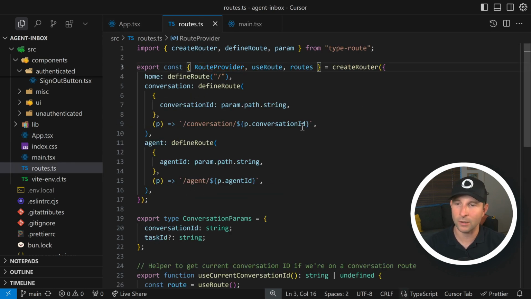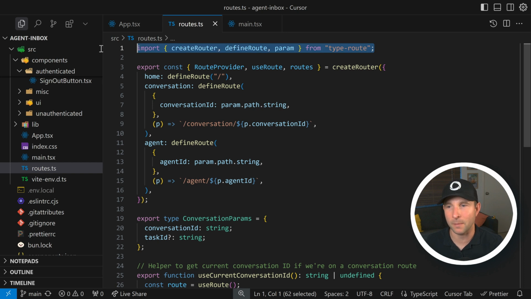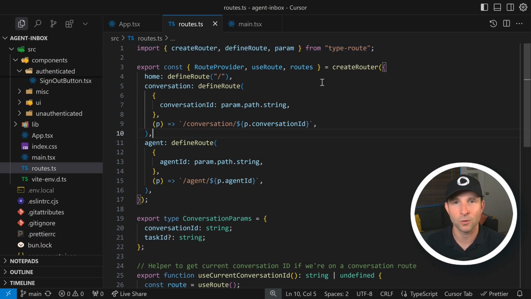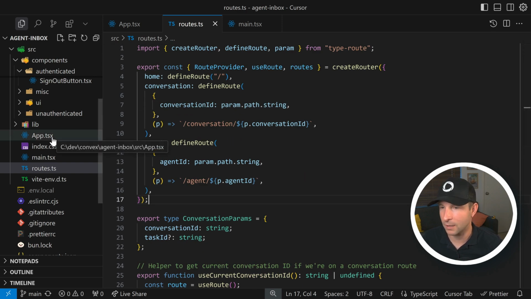I think we'll just go on a quick tangent here. Not many people might be familiar with the library TypeRoute. It's a really cool library that doesn't get a lot of attention, but it allows you to, in a very type-safe way, define your routes in your application. And I use it for all my projects. I think it's great.